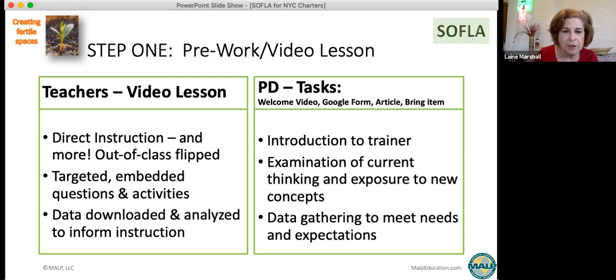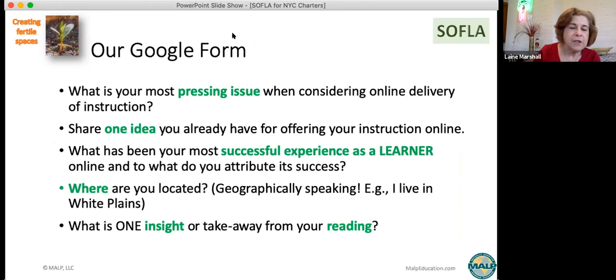And that's the focus of this particular presentation. So this was the form, in case someone's here who still hasn't done it. I ask a pressing issue, and I highly recommend you do this. It's better than asking people what topics they would like to have people talk about. If you ask them their pressing issue, you'll get the topics.